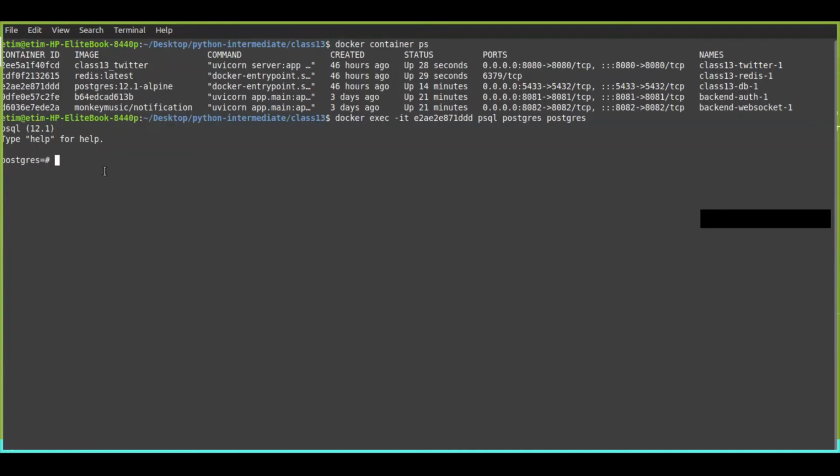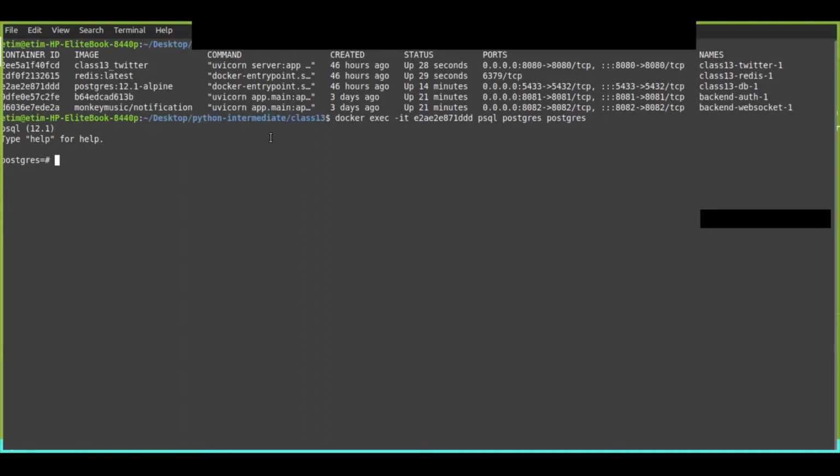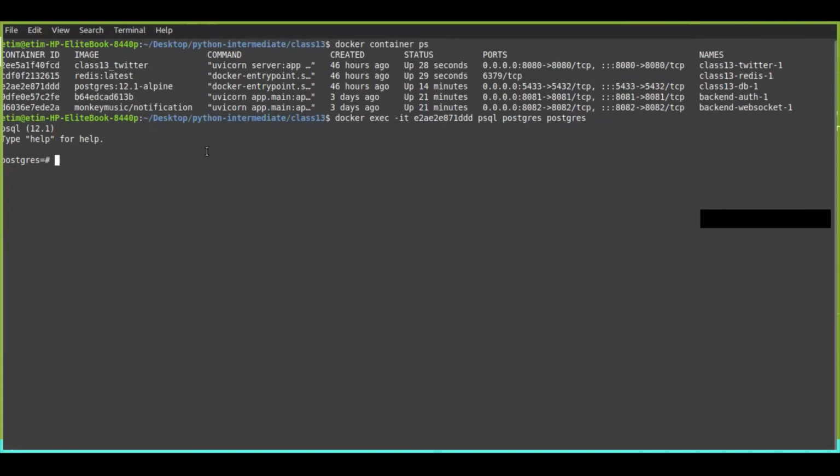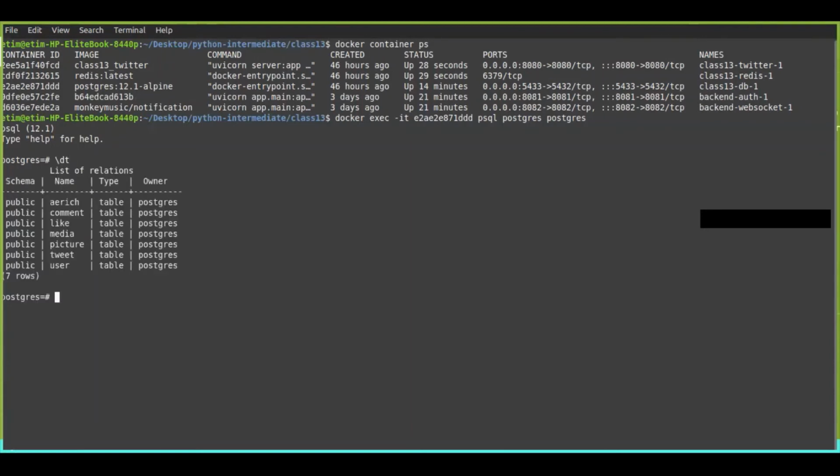Please, do you have any other question apart from that? No question from me for now. Okay. All right. So to check the tables in PostgreSQL, you run \dt. This will list all the tables that you have.